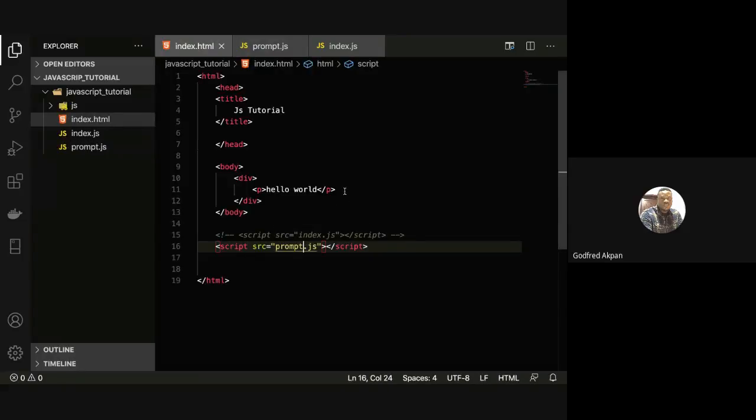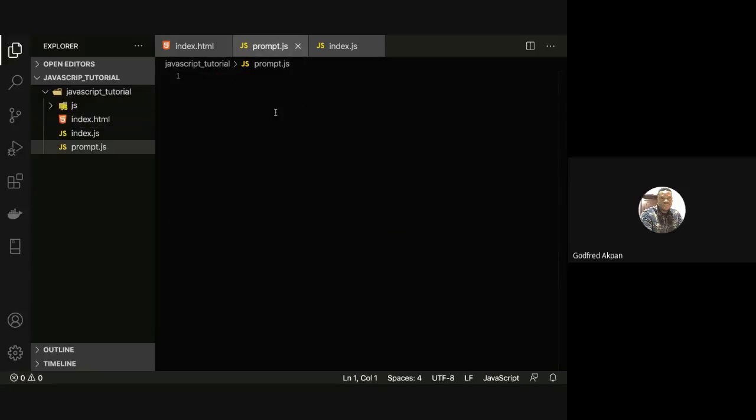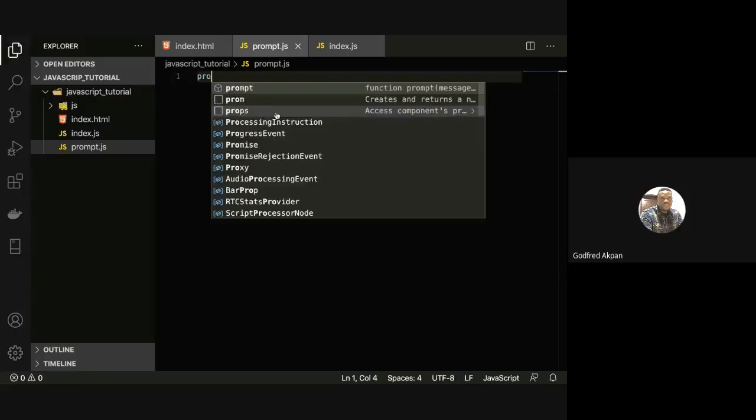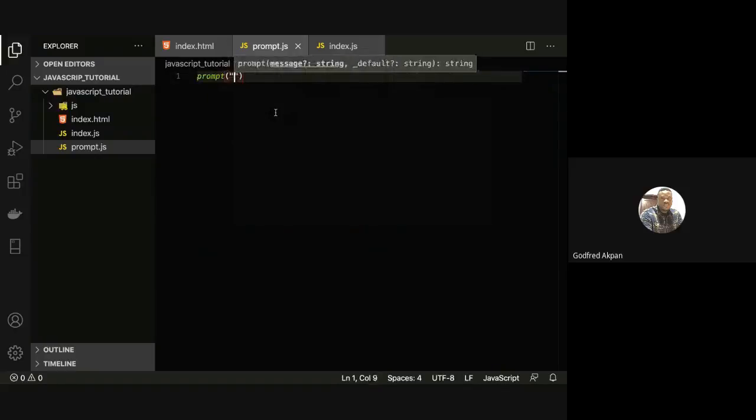So what I want to do is, once this page loads up, it should ask me a question. Let's say, hello Godfrey, what is your name? Then I will answer. It will kind of be like a game. It will be interesting. It will ask me my name, it will ask me my age, it will ask me things which I will put. So let me just do that by prompt. What is your name?